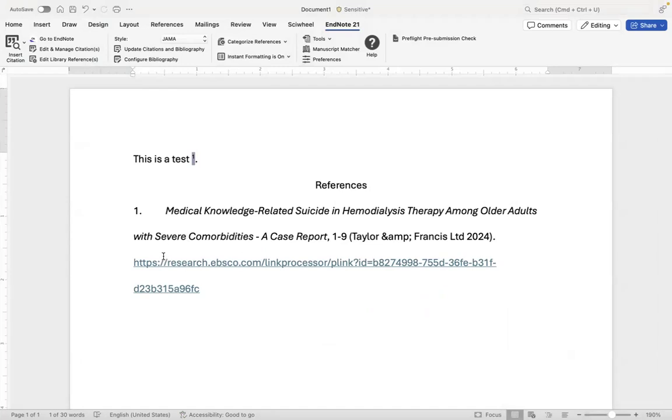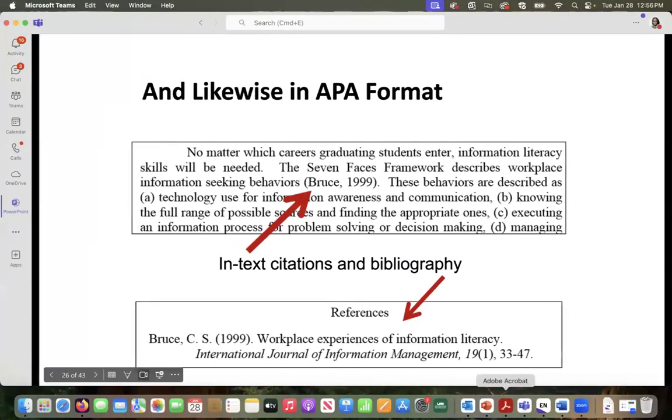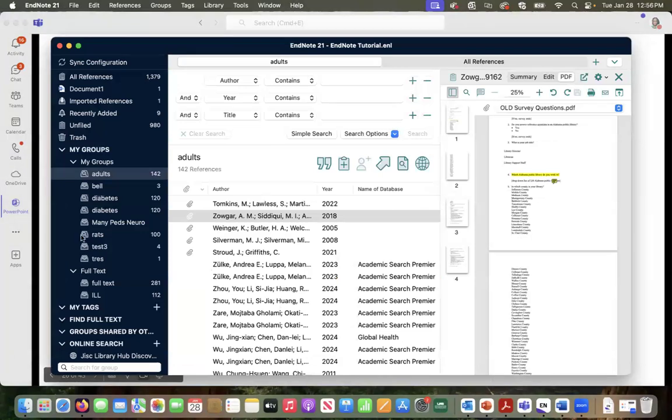What's the difference with groups versus group sets? Is that the way we create groups? So groups versus group sets, it's just a different way to organize your citations. The only way you really see the difference is when it connects to EndNote Online. When it connects to EndNote Online, you'll see a difference. But really, the bottom line is it's just ways to create groups and subgroups within your library. That's all it is.